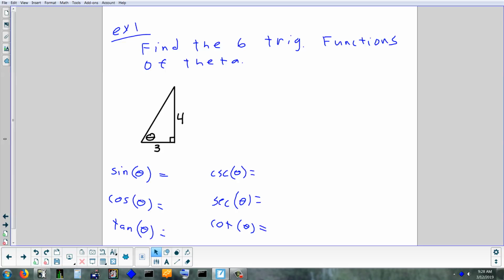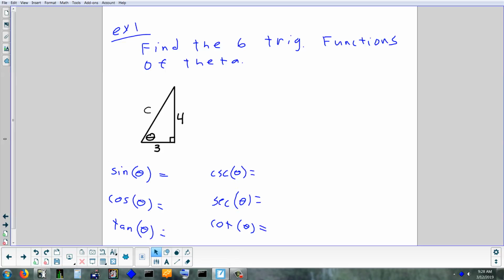Hypotenuse. We're missing the hypotenuse. So you could answer the questions that don't have hypotenuse in them, but when you get to one that has hypotenuse, which is the top 4, you can't do it. How can I get the hypotenuse if I have the other 2 legs? Yep. Do the Pythagorean Theorem.